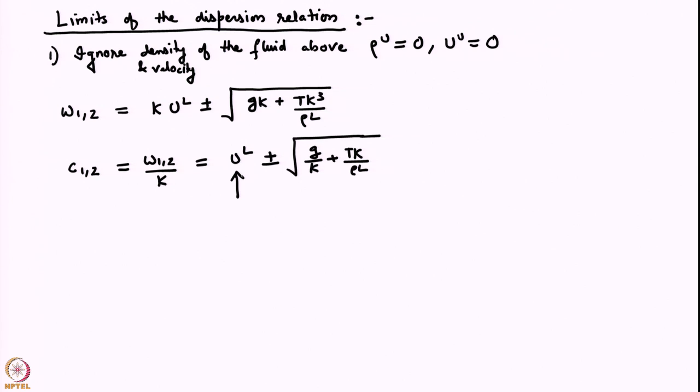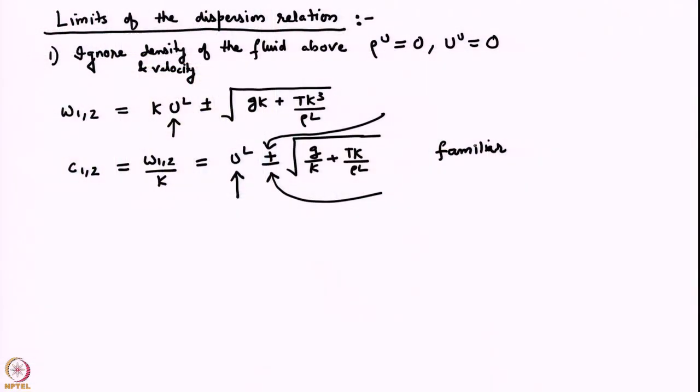There are two components to any perturbation: there is this component and there is another component which is like this. You can think a little bit about this and you can see that if you go to the frame of reference in which you are traveling along with the base flow, that is, with respect to the lab you are moving with a speed U L, then in that frame of reference you will see exactly the same dispersion relation that we had obtained earlier when the base flow was not there. So this is just a modified dispersion relation with an extra term k times U L. This is basically a Doppler shift.